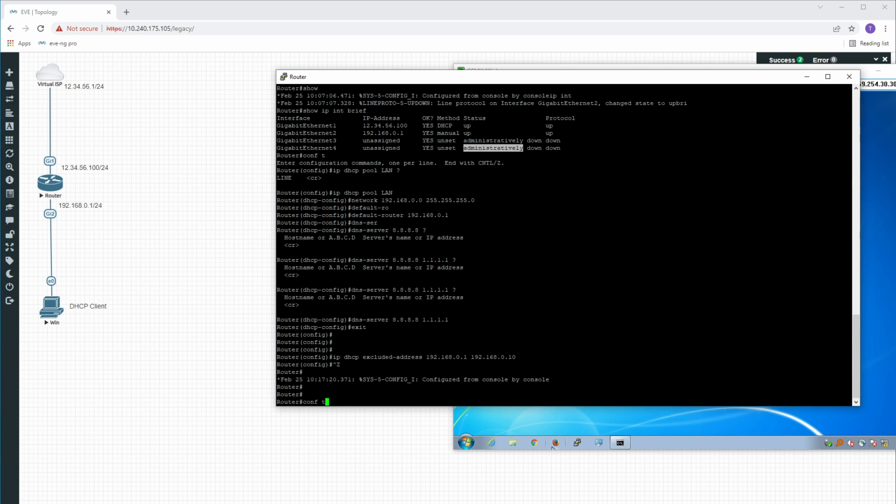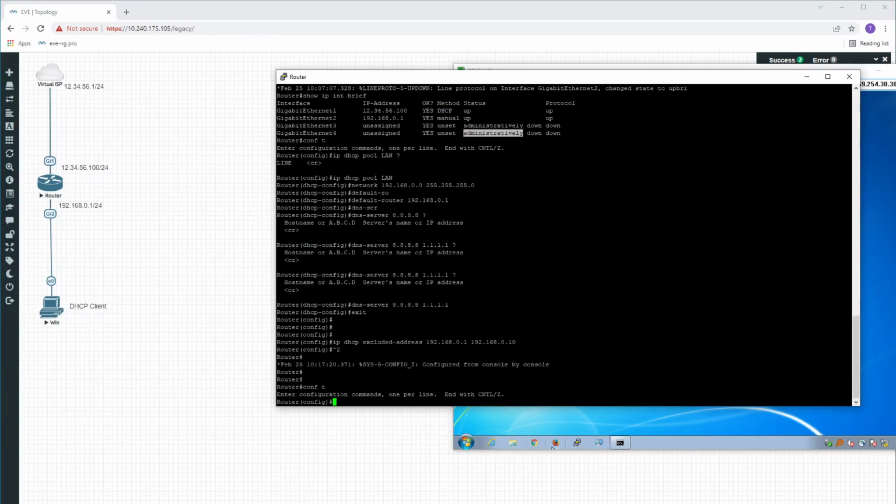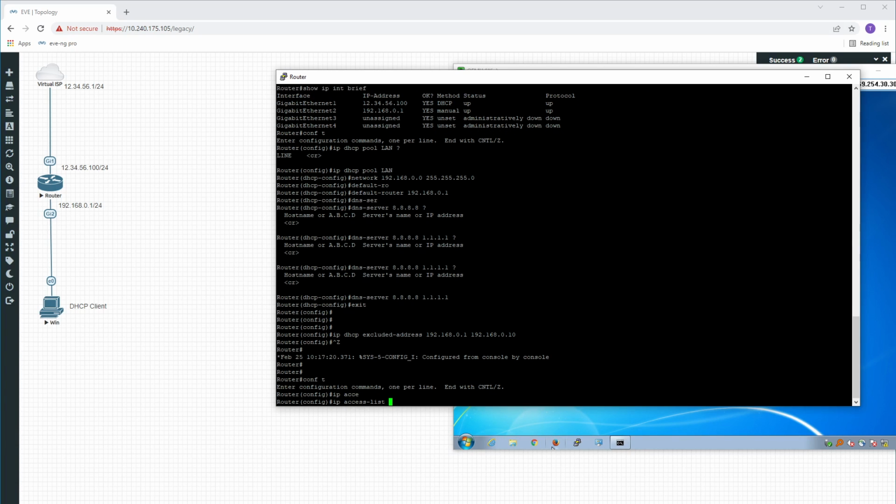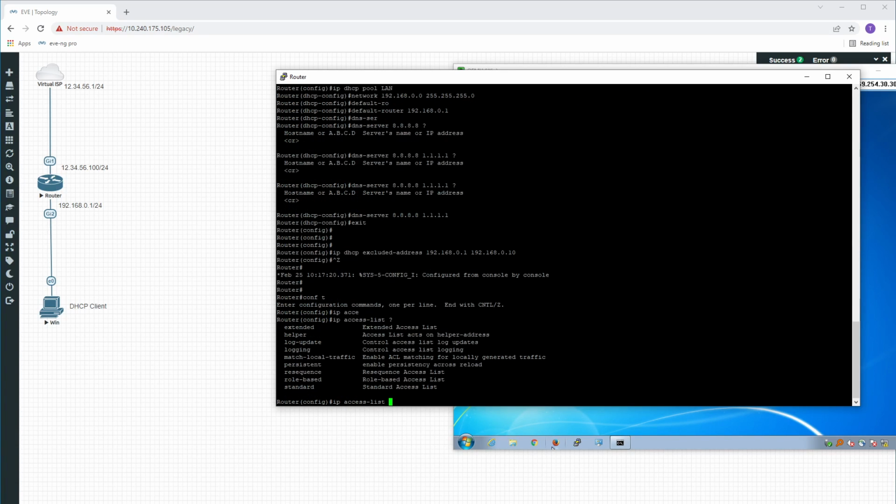we go into configuration mode again, and we will use the extended access list. Why? Because I love using the extended access list. It gives you flexibility. To configure the access list, let's do ip access-list, and then we do extended.